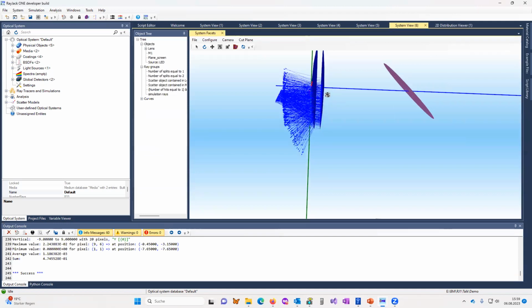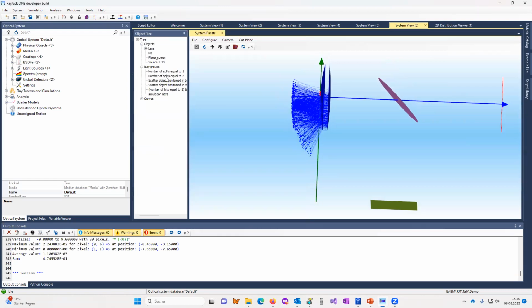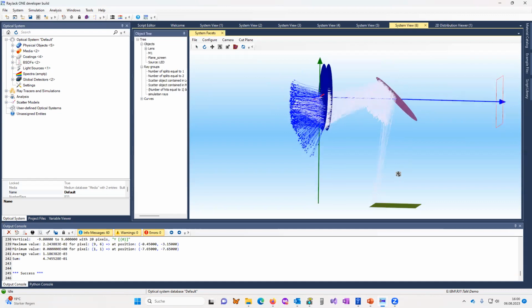These are the reflections from the lens, from the front or the back side. You can show the rays that have been split twice. These are the ghosts. They go back and forth inside the lens, and some of them make it to the detector.